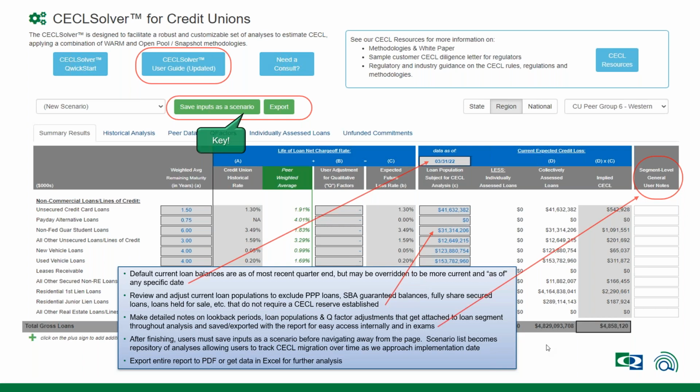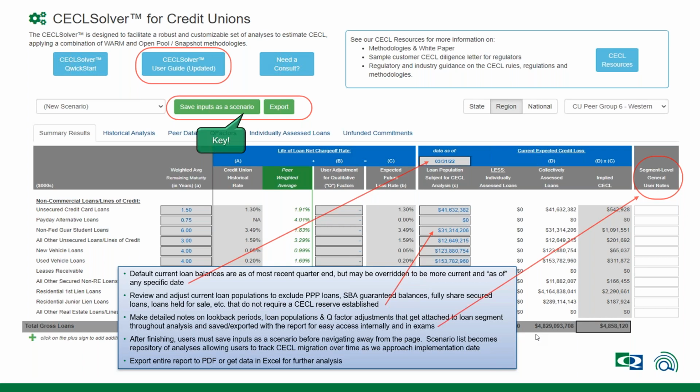And we certainly didn't do it in an echo chamber or in a vacuum. We worked with FASB. We worked with the NCUA, with the chief accountants over there, in developing the tool, getting their feedback along the way. The NCUA is very well aware of our tool and how it works. And they're never going to endorse a product. That's just not something that they do, which is fine. But just so that everyone is comfortable with the way we go about the calculations, it certainly is something the NCUA has vetted and looked at quite carefully.